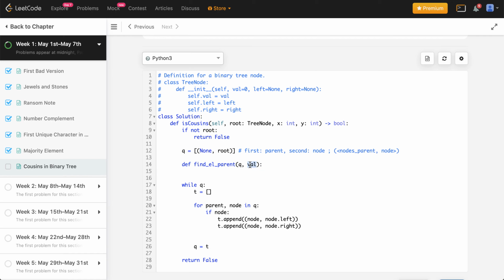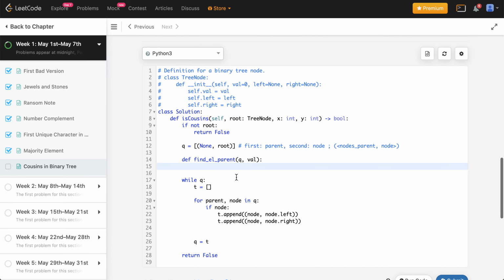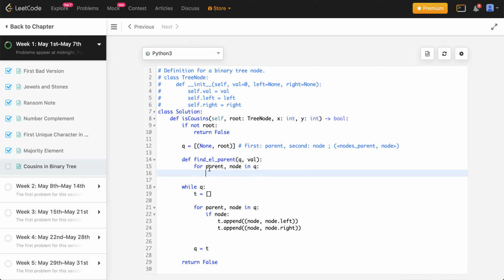So what this thing does is it passes in the x and the y values one by one. This is going to be two calls to this particular function, and it's going to iterate through each of these values. And while it's doing the iteration, it's just going to find whether it can find the node or not. So it's pretty straightforward. We do a quick iteration like we did before, for parent and node, because that's how our queue is constructed, doing a quick tuple unpack.